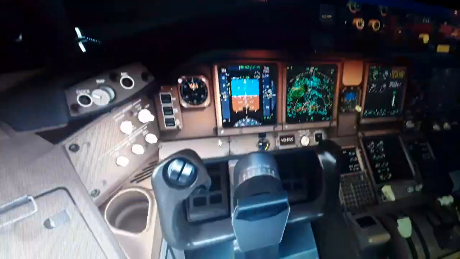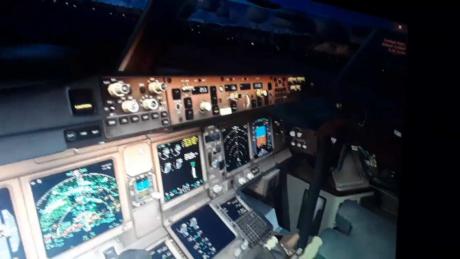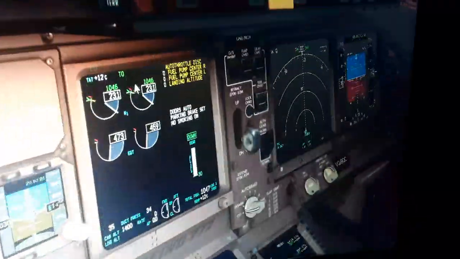Let's slow down the airplane. So this is how you disconnect the auto throttle using the side stick here, instinctive push buttons, how we call them in the Airbus. So you press these switches here, you disconnect the auto throttle. You can move one throttle at a time or two.